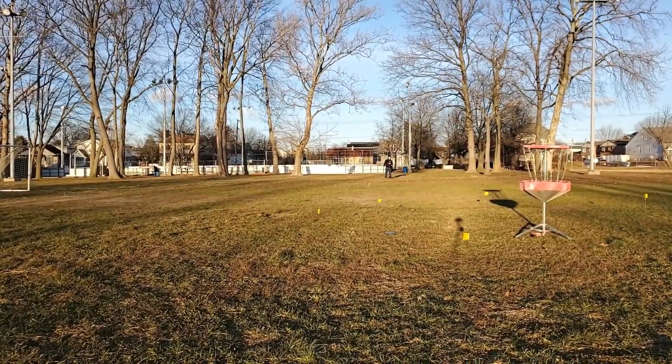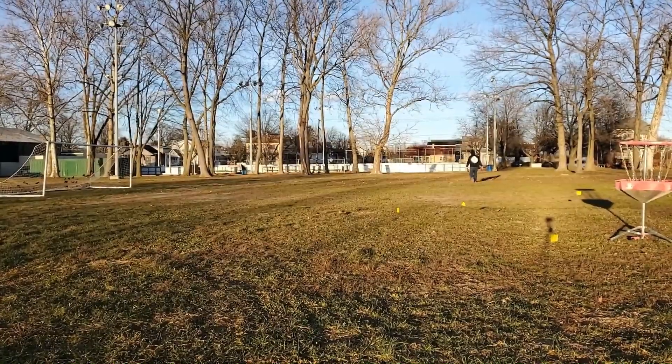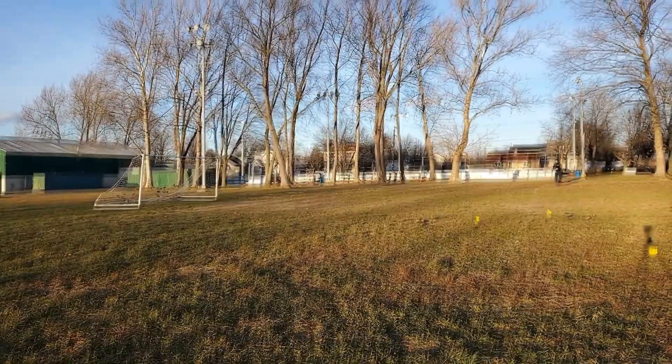Full disclosure — this unfortunately wasn't my first attempt at the challenge. The wind was actually really crazy on my first attempt, and I really wanted to use it because it was producing some crazy shots. However, the wind was so nuts it actually turned my camera at one point. For what it's worth, I got eight on that attempt too so it washes out, but for my future attempts I do want to try and do it first take.